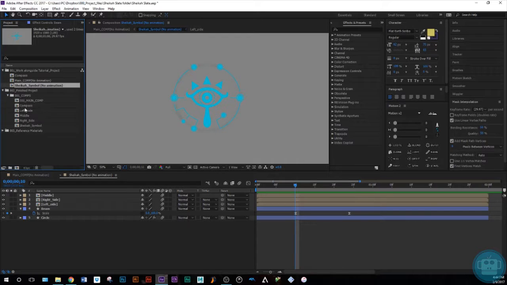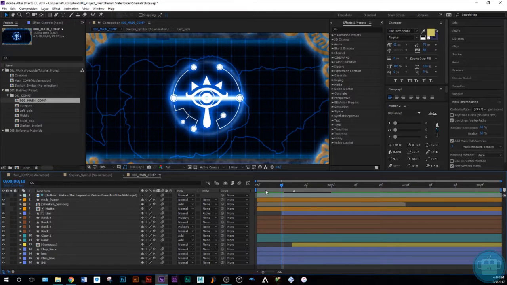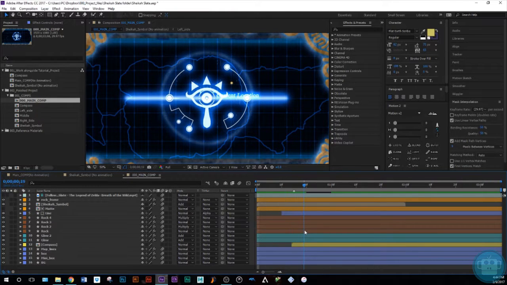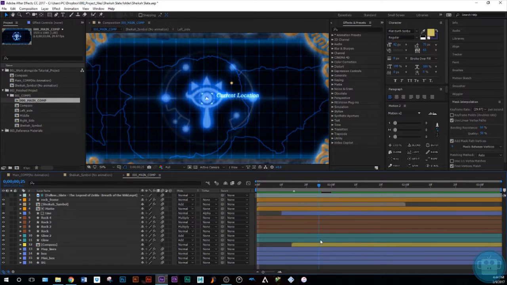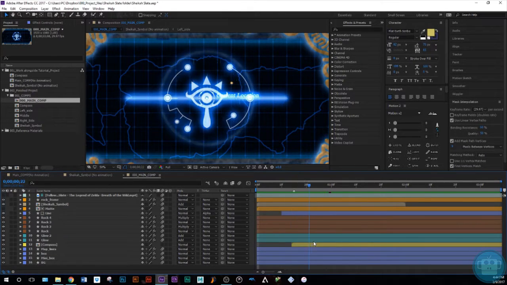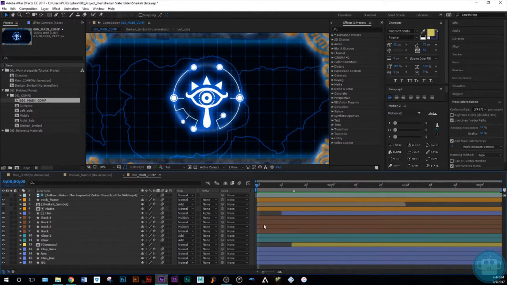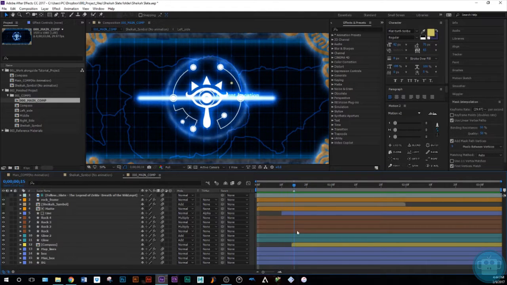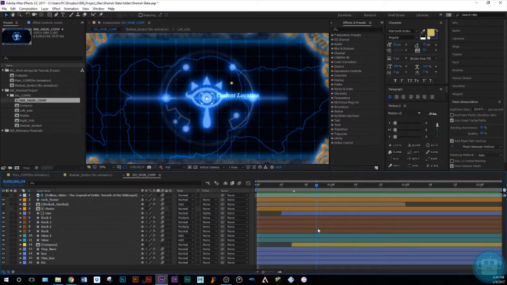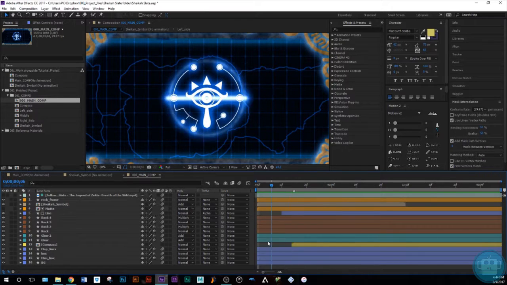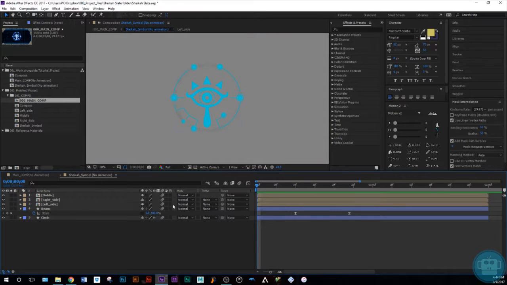You know what? Let me open up the finished main comp example again, just so we can analyze what happens frame by frame. So we see the beam coming up, and we see behind it that circle expanding with the glow and then disappearing, and then everything blurs away and fades, and that's when we see the current location and the radar. So that's basically what we're gonna do today. And also you see those lines behind everything that seem to just go up? We're gonna learn how to do that as well. So let's just continue. Alright, so we got the beam.